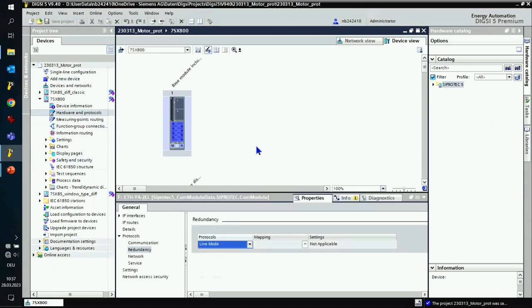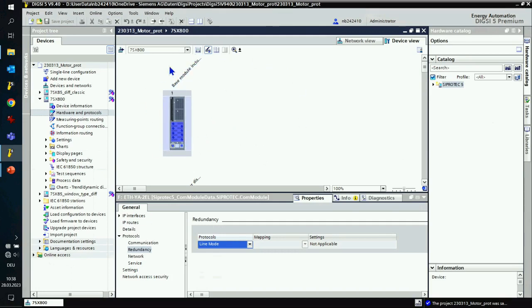So you don't buy the relay with a certain protocol function as you did this with DIGSI 4, but you have an interface which you buy with a relay. In this case, it's inserted already. In case we have a modular device, you can also later insert this communication module, and then define what should run on this communication module in DIGSI here at that place. And this gives us a really big independence and flexibility as regards the communication features of a relay, because I can change this at any time of the life of the relay. So later, if you think you need to add some additional communication modules, you can just do that, for example.